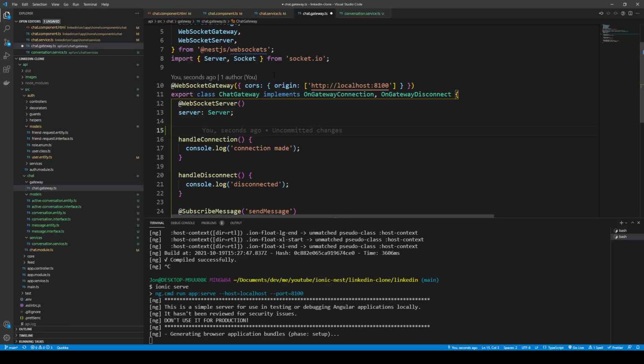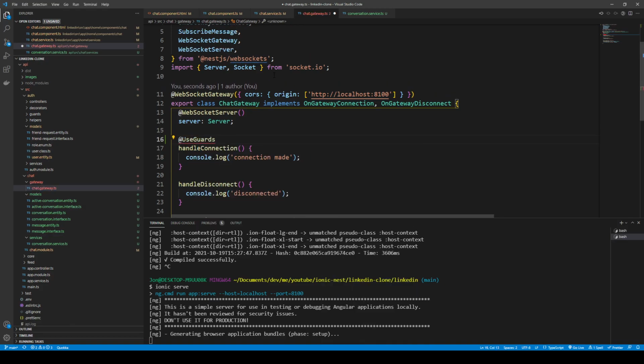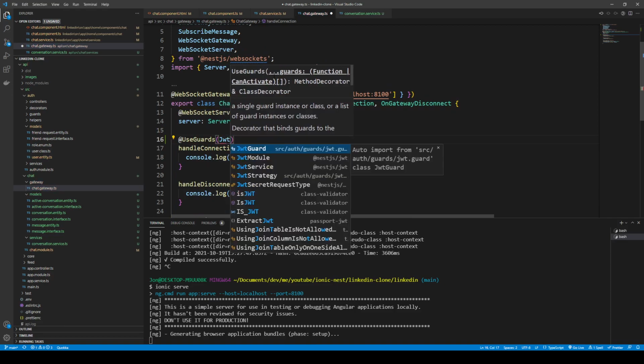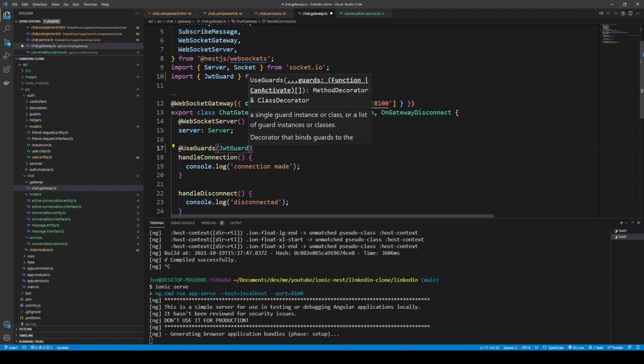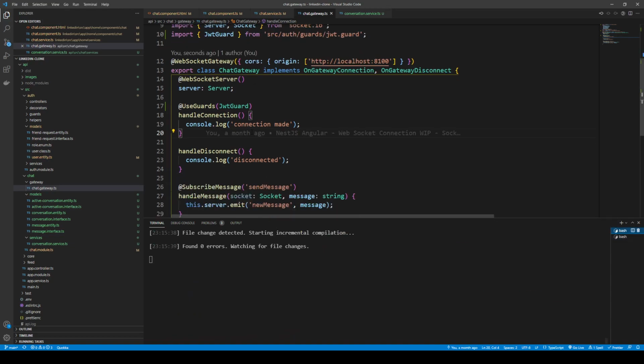So what we'll do is add these NestJS annotations here, and we'll just pass in the JWT guard here. So let's just go ahead and save that. That should restart the server here.